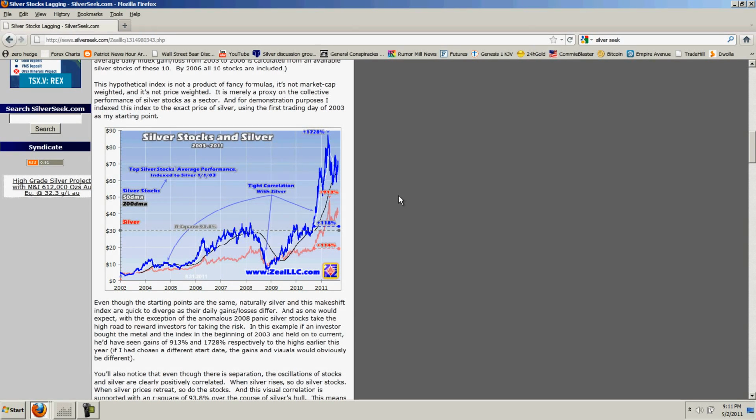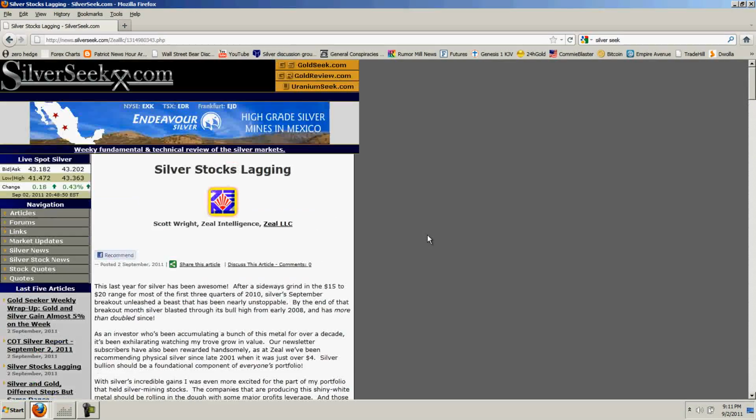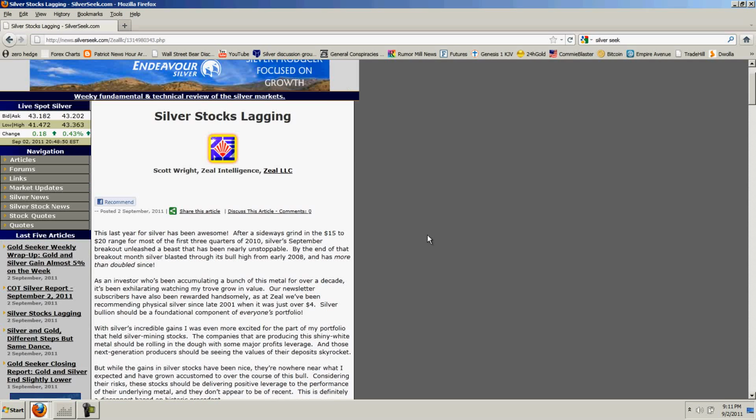First of all, and the most important point of all, is if you truly believe that these metals are suppressed, what that means is that these metals are not allowed to reach their true inflation adjusted value. And what that means is that the inputs that it takes to pull these metals out of the ground, such as fuel and wages and real estate and all the other inputs that go into mining, if they have risen with the rate of money's debasement, but the metal that's being mined hasn't, it's pretty obvious you can conclude that it's going to become less and less profitable to mine something that is being suppressed in price.